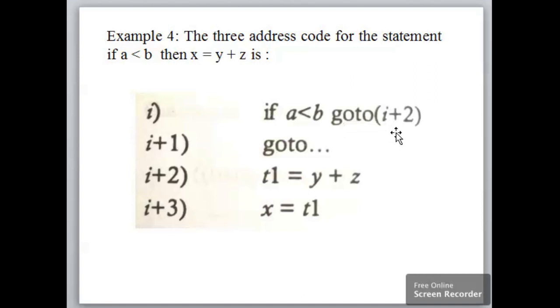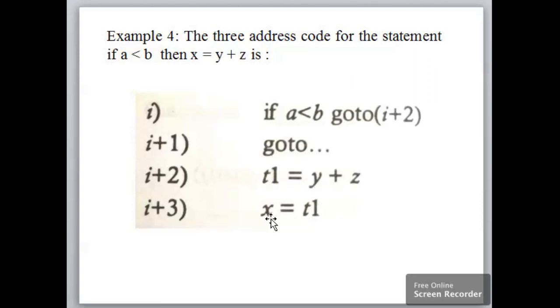If it is going to be true, don't put the number. I already told you there is no need to hurry to put the number. Just write down the statements one by one and then you can put the numbers over here. So let it be 0, 1, 2, 3. After the false, the next statement would be X equals Y plus Z. In the three address format, this Y plus Z would go to a temporary variable, that is T1 equals Y plus Z, and then T1 would be assigned to X.